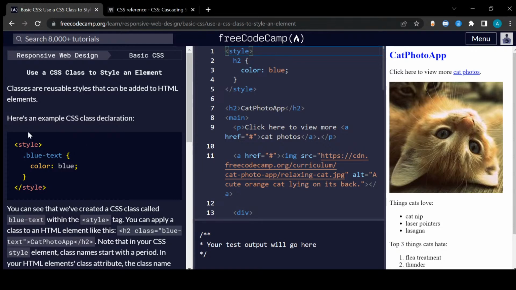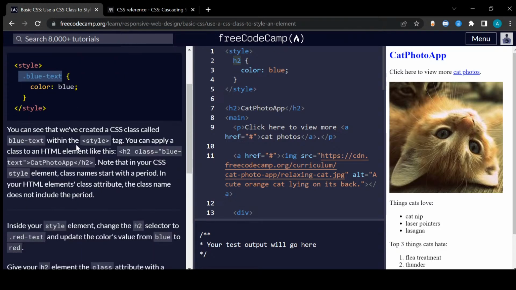Alright, next. Classes are reusable styles that can be added to HTML elements. Here is an example of CSS class declarations. So we get the class, it looks like blue text. Before, you were selecting the tag, but right now you are selecting the class. You can see we've created a CSS class called blue text within the style tag.